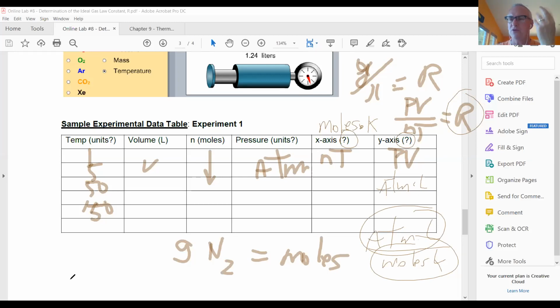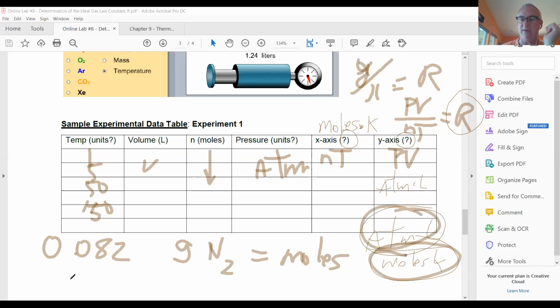Do you remember what the numerical value for R is approximately? You don't have to have it exactly, but approximately. 0.082. Yeah, you should get a slope of around 0.082 or something like that. Something around that should be the slope of the line. And remember, Y will be atmosphere liters and X will be moles Kelvin, and that's the unit. So basically what you will have is 0.082 atmosphere liters divided by moles Kelvin. And then when you've got that, ta-da, you've got R.